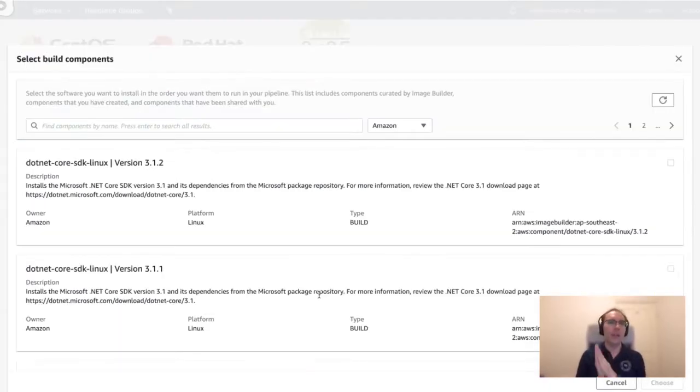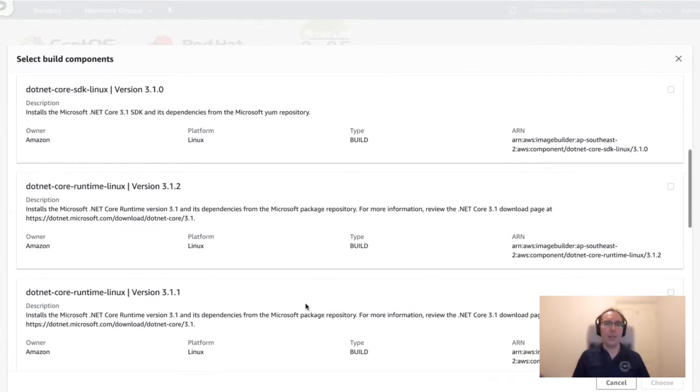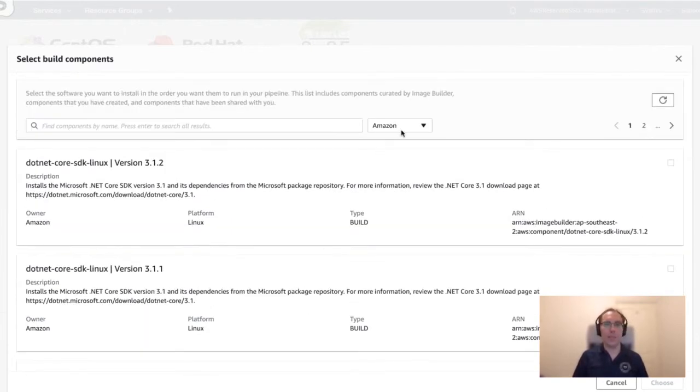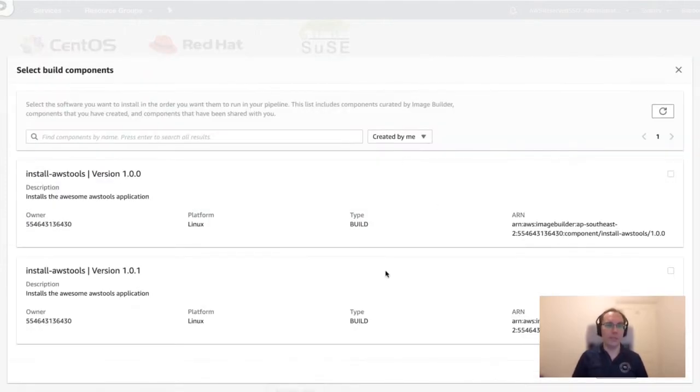Now, if you remember at the start of the evening, Rob mentioned that you don't need to be kind to AWS all the time. I'll be honest here, and I think the interface for the Image Builder is pretty horrible, especially at moments like this, where you can only see 2, maybe 3 items on a 15-inch screen. Also, I would prefer if it defaulted to the things that I've built.